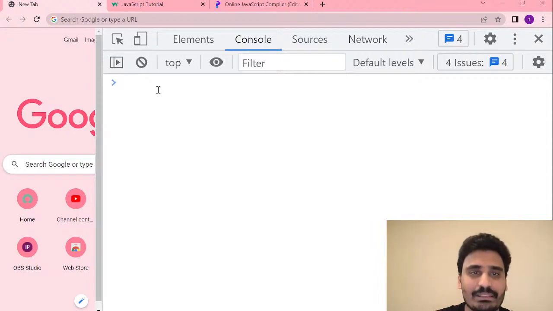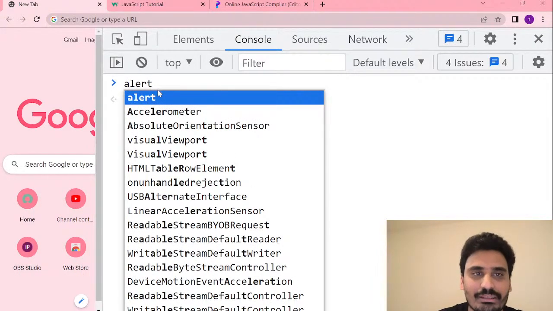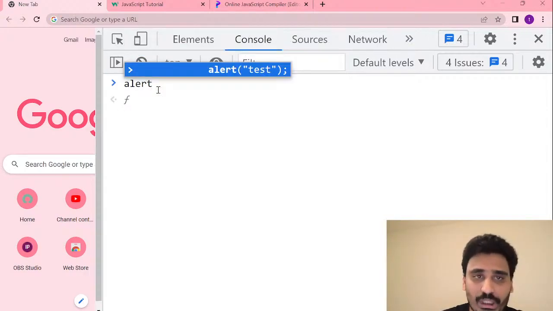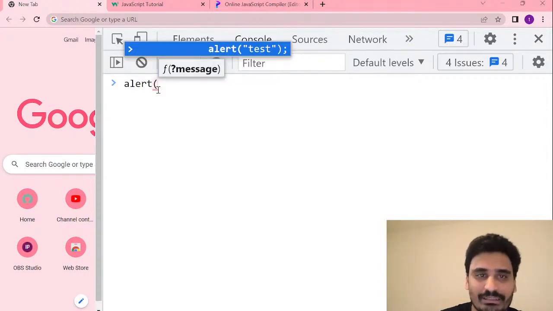In JavaScript, we have a few methods by which we will be able to display messages to the user. Here we have a function called alert. This is one of the methods to print it to the users.